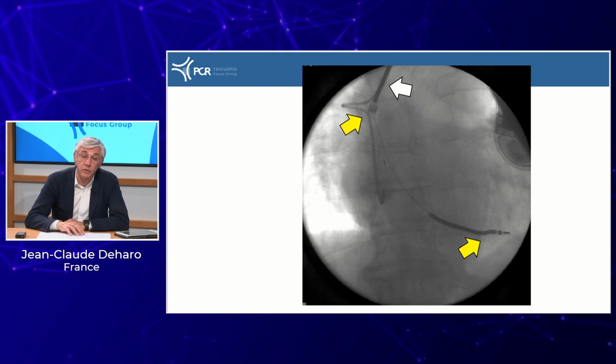Here you have an example of a laser lead extraction, and you see clearly with the upper yellow arrow that there is here a close adhesion between leads, which is something which is not unusual. And it might be impossible to remove one of the leads without removing the other one. It makes the technique more difficult. And of course, the laser sheath, which is marked by the white arrow, is cutting these adhesions. And you see that adhesions are also present inside the ventricle, at the very end of the lead. And this might be an issue when we want to remove it. So really, these are techniques that we should use with caution, because we can have some damage to the heart and to the vessel.